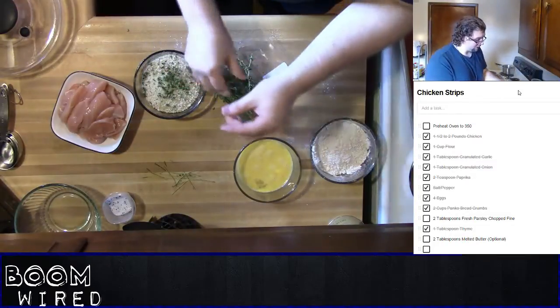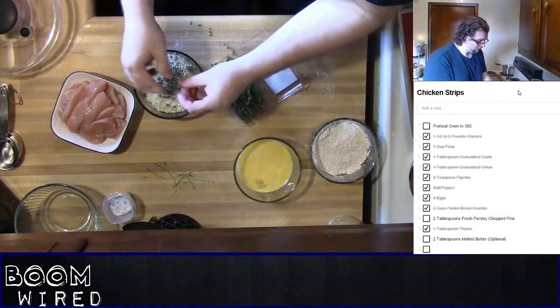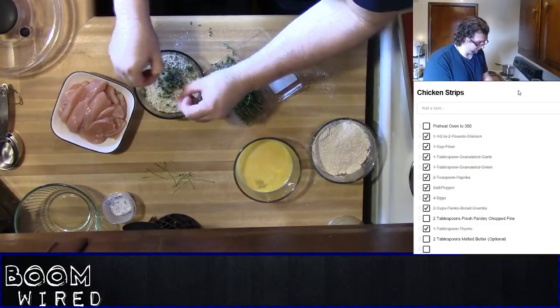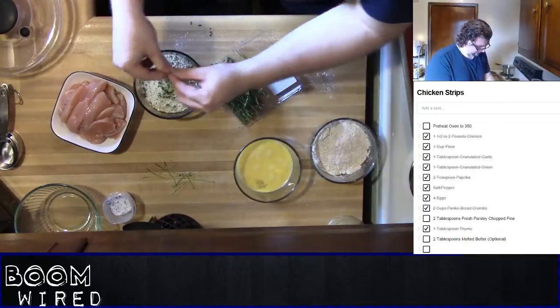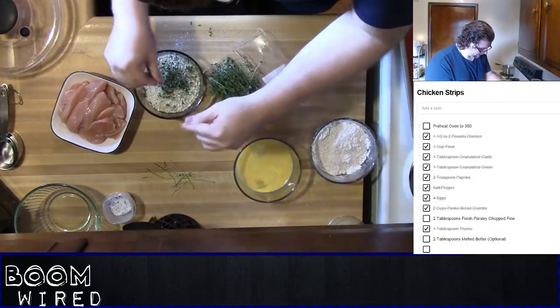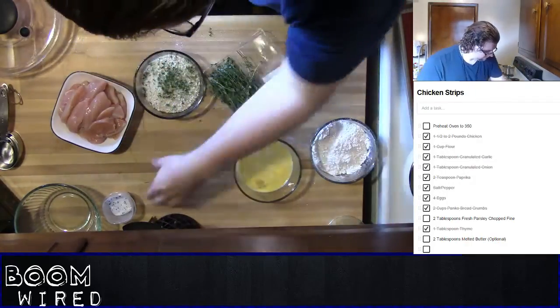The reason we didn't add fresh garlic to any of this is garlic burns super easy. So that's why we're using dry garlic. You don't want burnt garlic. It's terrible. And I think we got plenty of time here.